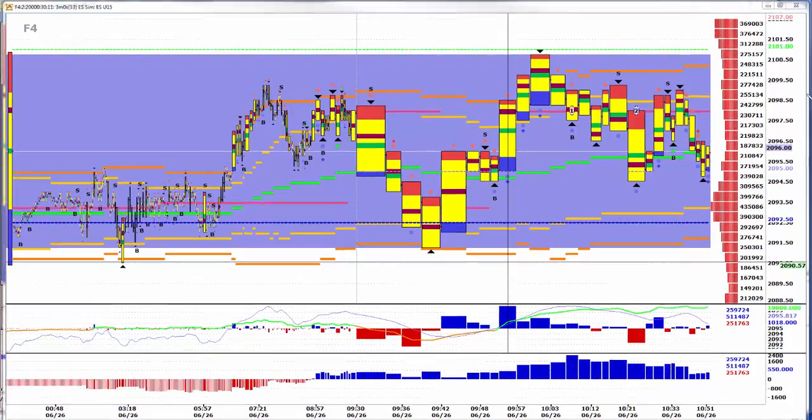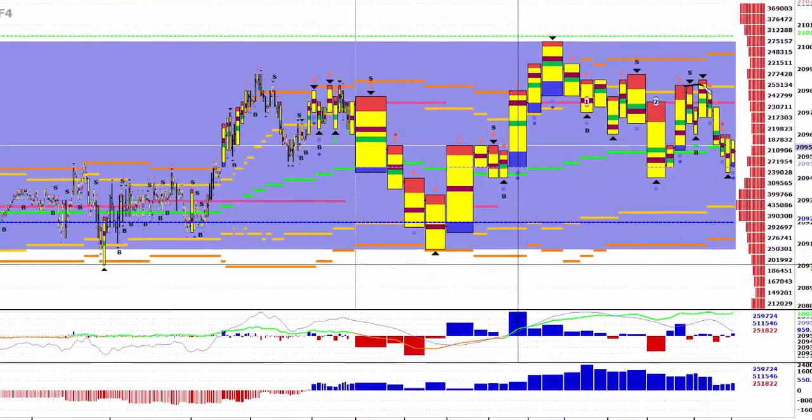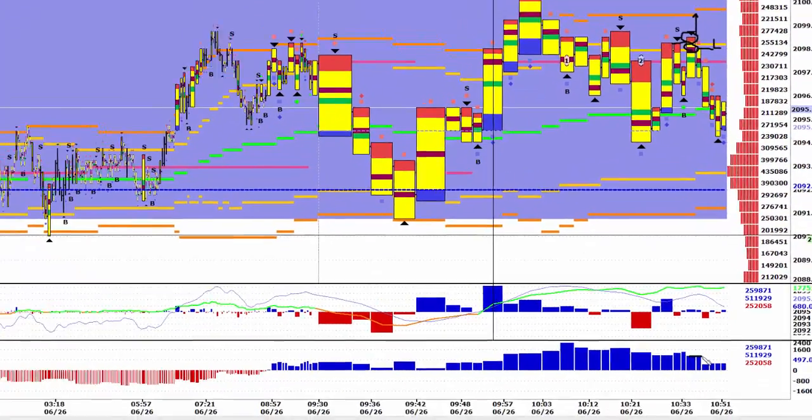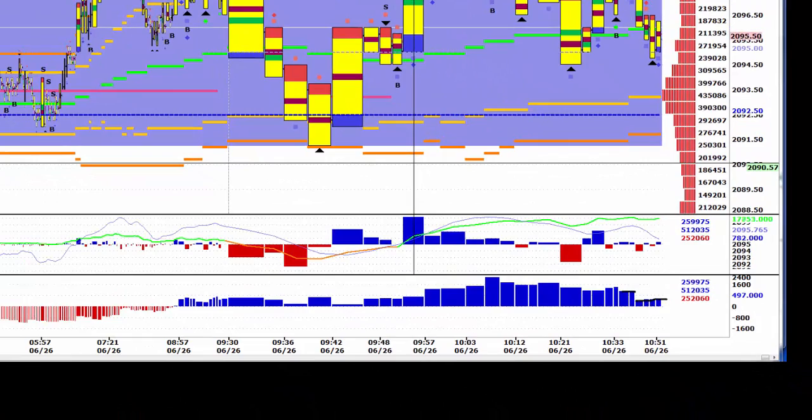And this concept of a failed auction right here, you can see it, is that they tried to take the market higher. They couldn't. You can see all this volume in the top end of the bar. Now we have some people trapped long, and when the market starts to go the other way, they begin to liquidate, and you can see that right here as the market steps down.